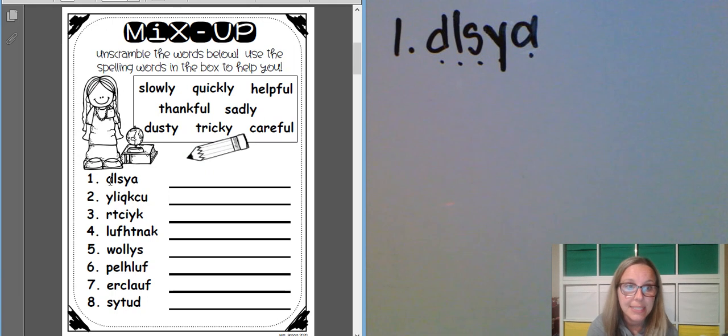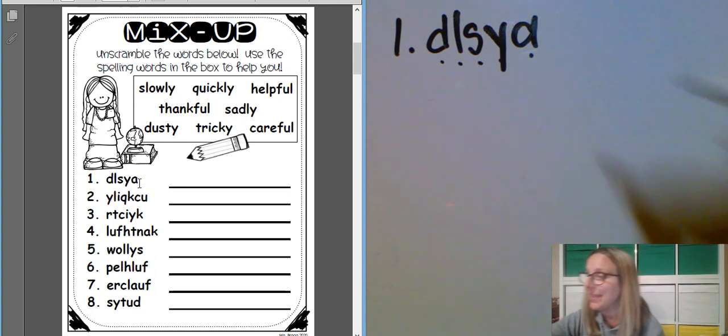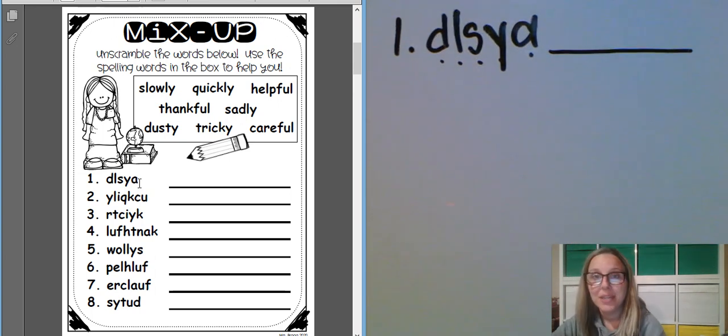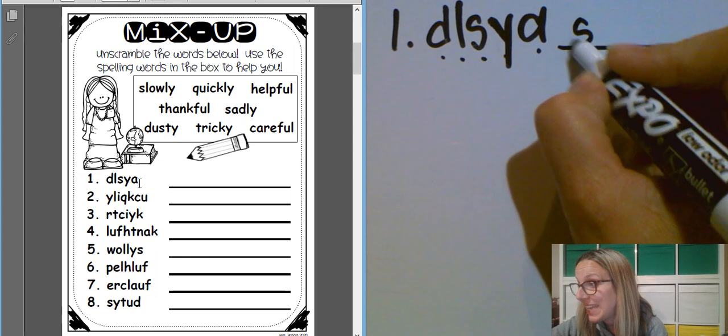There is a D in both dusty and sadly. My next letter is L. I don't see an L in dusty, but I do see an L in sadly. I see an S, a Y, and an A in sadly. So for number 1, I now know that the word is sadly.